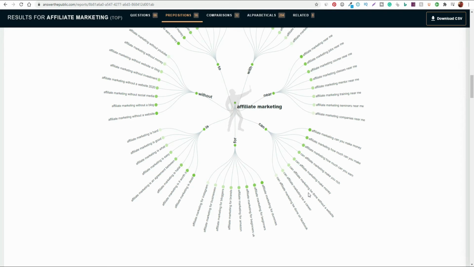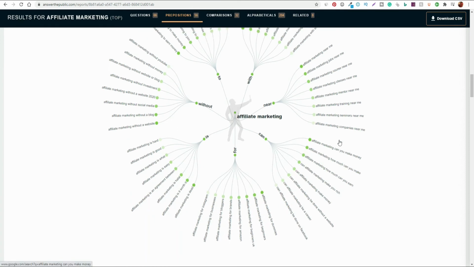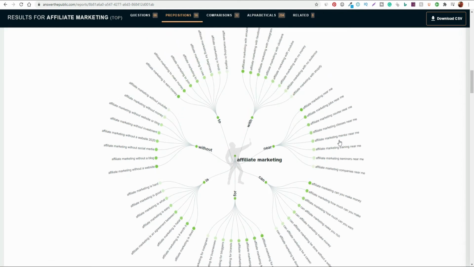So I highly recommend, if you're stuck or on the fence and you're not really sure how to find ideas, jump on the link in the description, check out Answer the Public, and let it simplify the process for you with generating ideas, so that you can literally just get to work. And the more you work on it, you will eventually figure out ways how you can create an entire article or video just based around a couple of words. The process and the idea of it is really simple. How you put the work together, you will have to do that yourself.